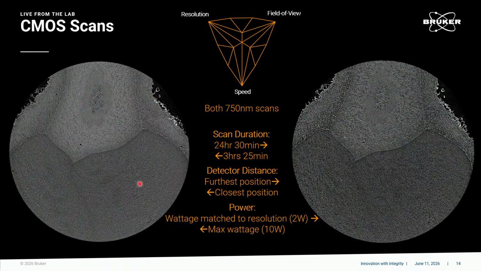But now look, the CMOS detector is 16 megapixels, so the data sets are going to be bigger. It takes longer to collect these data sets. The short scan was 3.5 hours. But look at the level of detail now that we're seeing in the almond. You almost wouldn't expect to see that level of detail. And then you take it to that scan on the right, and it's even another level of detail.